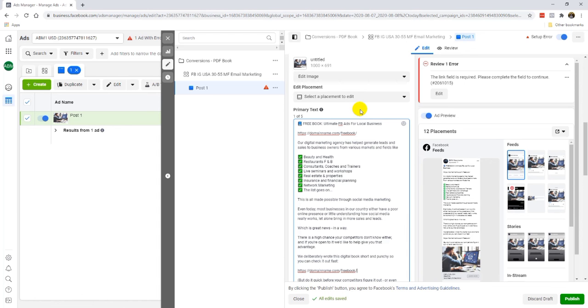You can see how fast that was when I copy and pasted this ad copy into the primary text, and you can see that there's a preview over here.